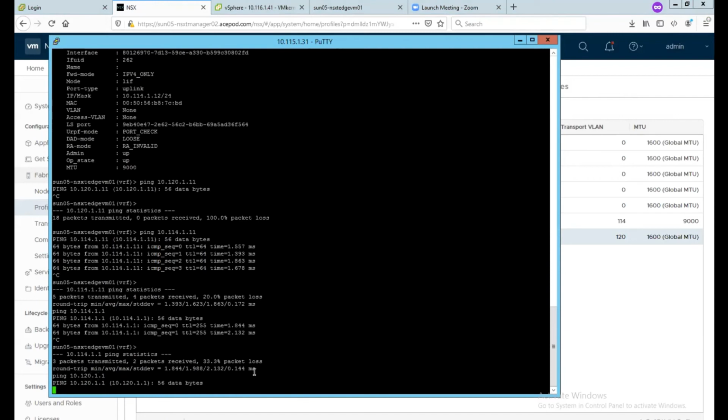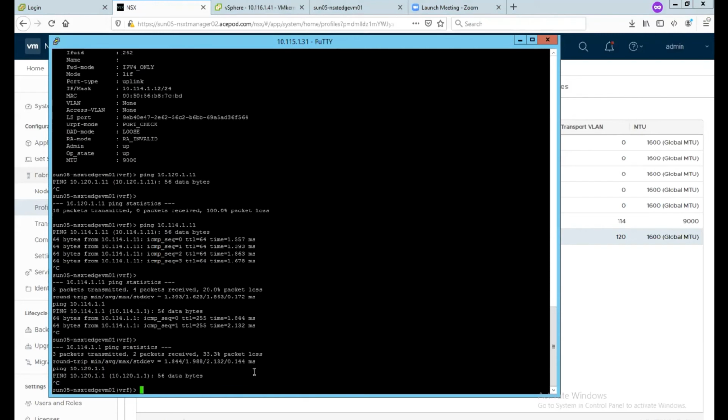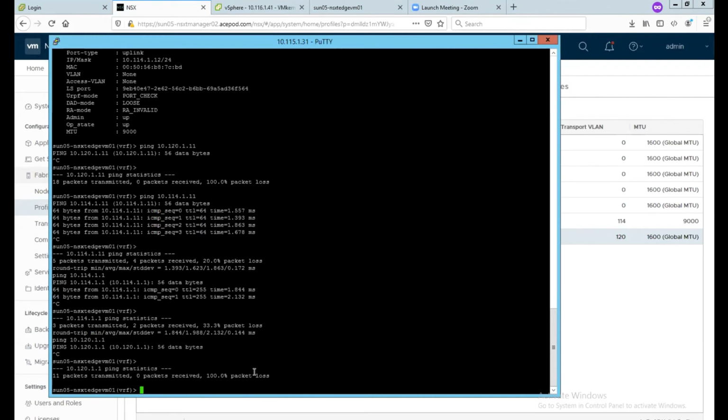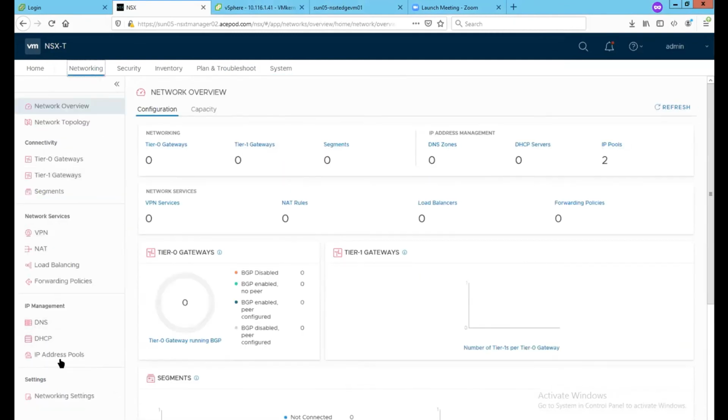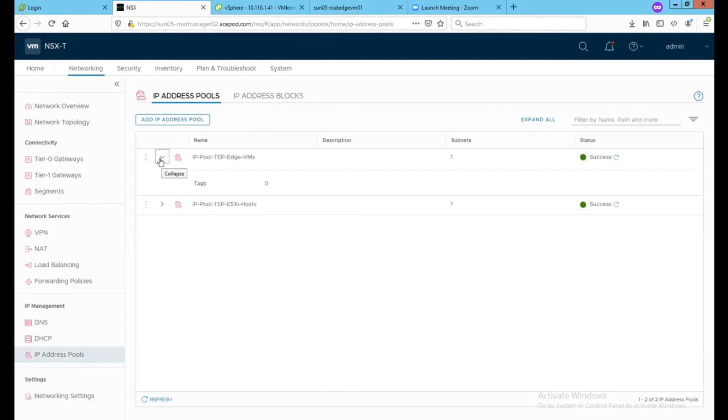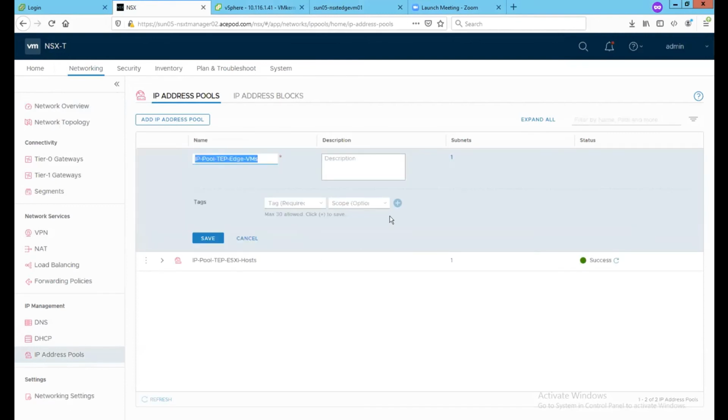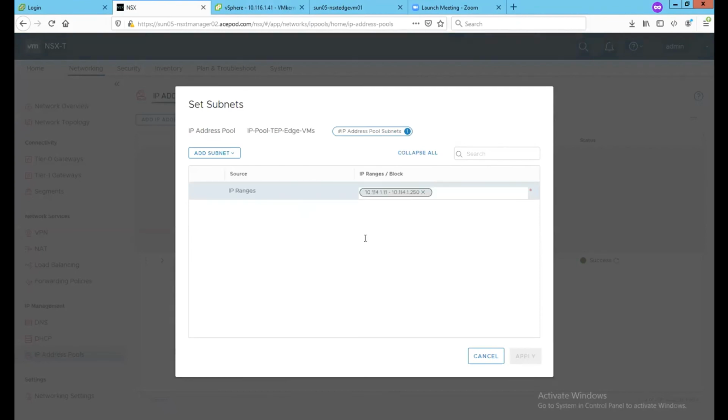You're supposed to route. It seems like there's no gateway assigned. I'm not sure why it doesn't assign a gateway, unless it's because the IP pool... I never assigned a gateway. There's no gateway allowed to be assigned here. Let me see.